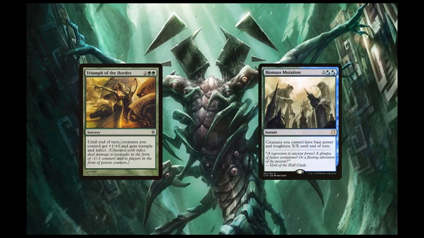Another way to secure the win via combat damage is with Biomass Mutation. This instant can make our weenies X/X, where X is the amount of generic mana used when casting it. This spell is crazy. With enough mana, you could take out the entire board. You don't even need that much mana either if you have enough creatures.